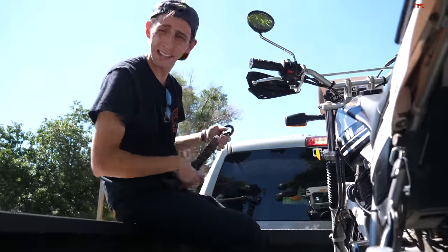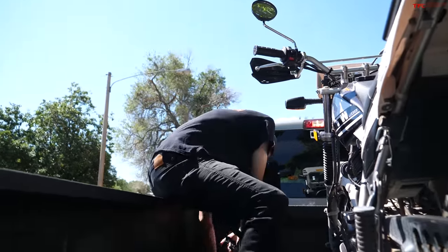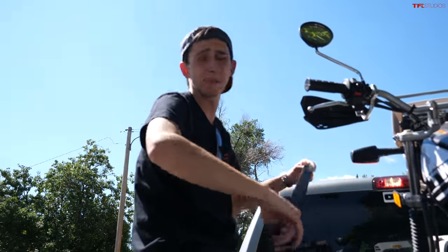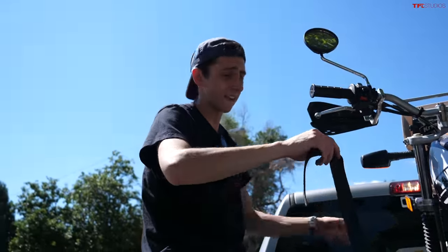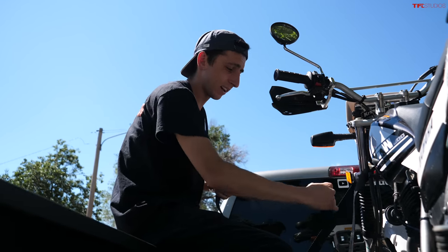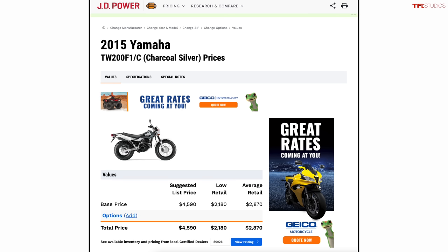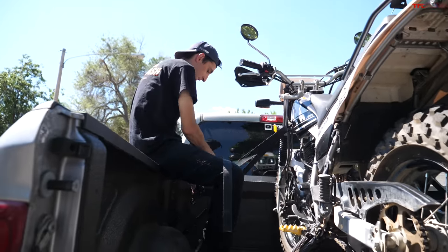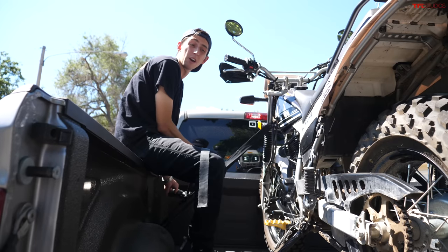Getting the new T-Dub all strapped down — they can call it the RT-Dub now. It took a while to find and they probably overpaid a little. Running some values: KBB doesn't have a 2015 listed but prices a 2017 at around $3,900, and NADA for a 2015 like this shows average retail around $2,900. So definitely didn't get a screaming deal, but in the current market they didn't pay over MSRP.